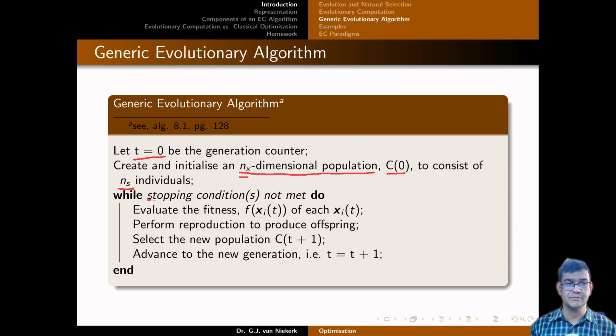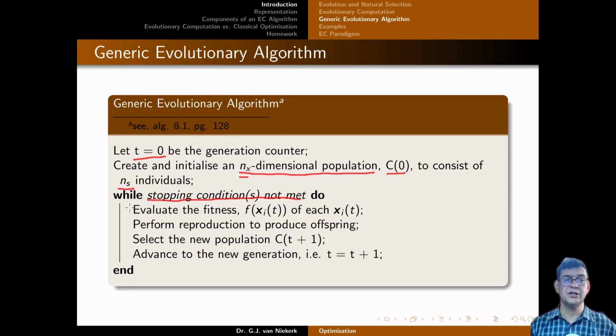So while some stopping condition is not met, now there are numerous ways where you can stop. You can stop when you've got a good enough solution. You can stop when you're not making progress any longer, so in other words, the fitness is not increasing. You could even have something like while true, so keep on going forever. And that's usually used in scenarios when you don't know what the optimal solution is, or it's maybe an artificial life simulation or something like that. You just keep on going.